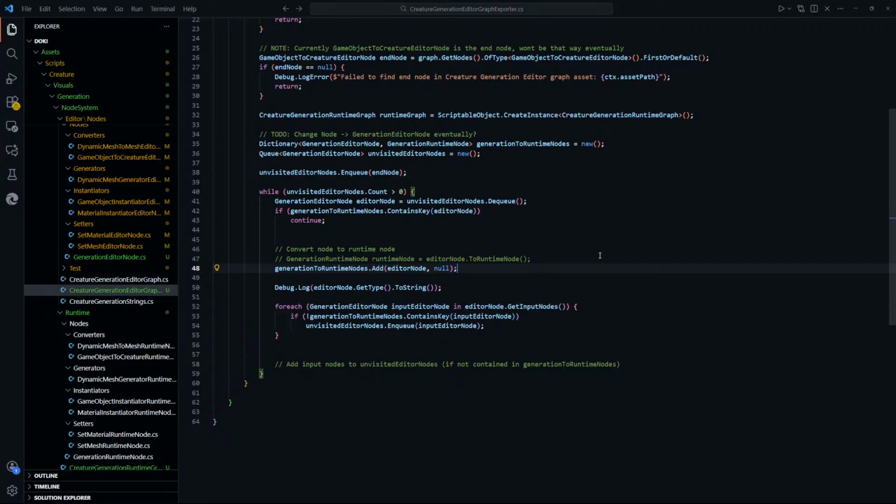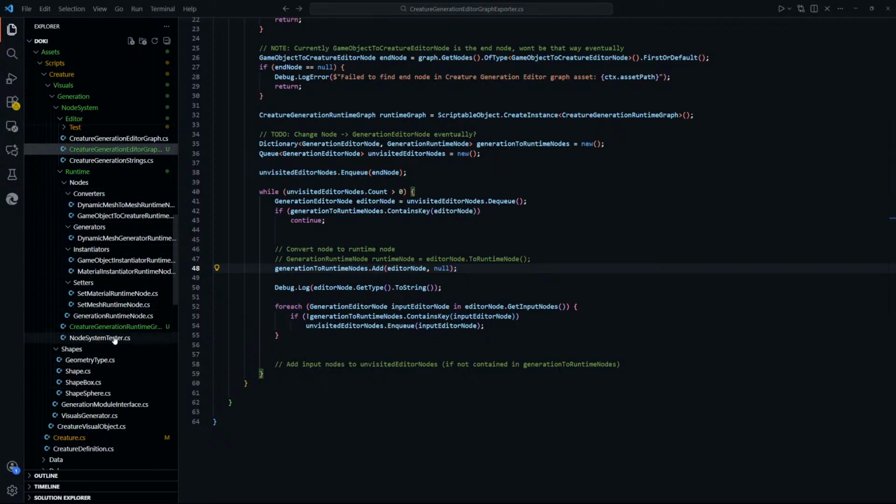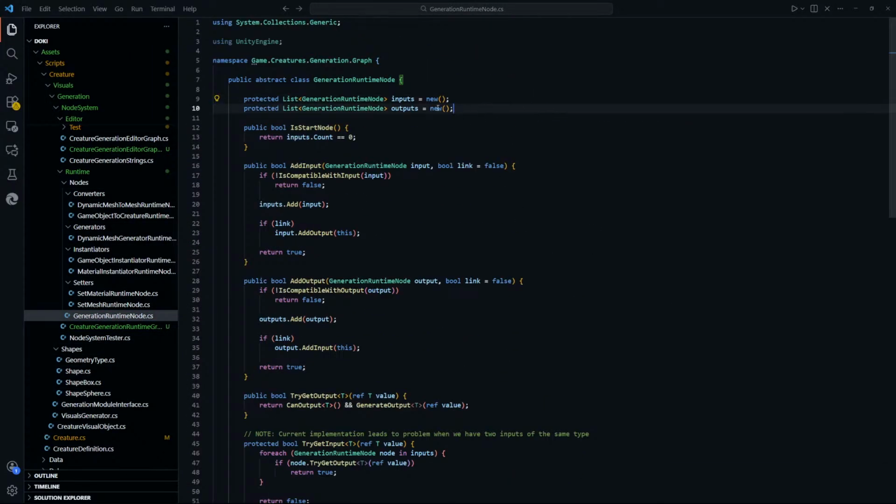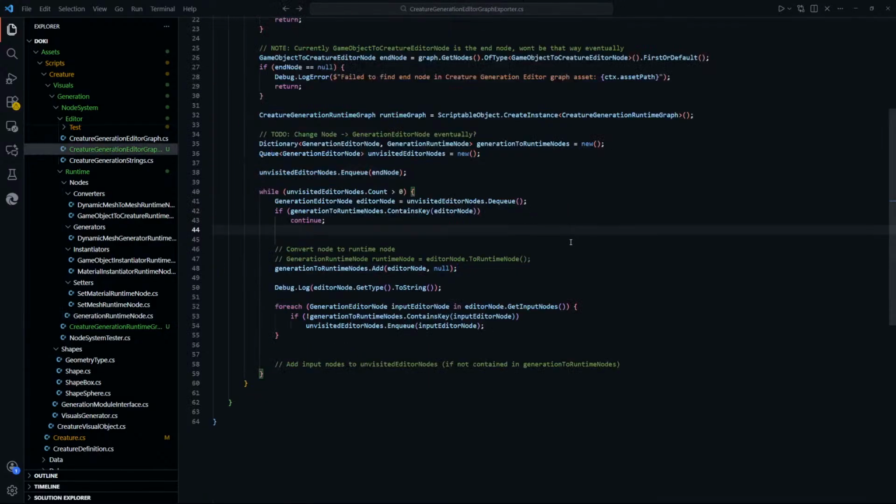Currently we can convert everything to runtime nodes and add it to a list or whatever. But we also want to translate the inputs and outputs. We want to populate these two in our runtime graph. Do runtime nodes have a port to node index?